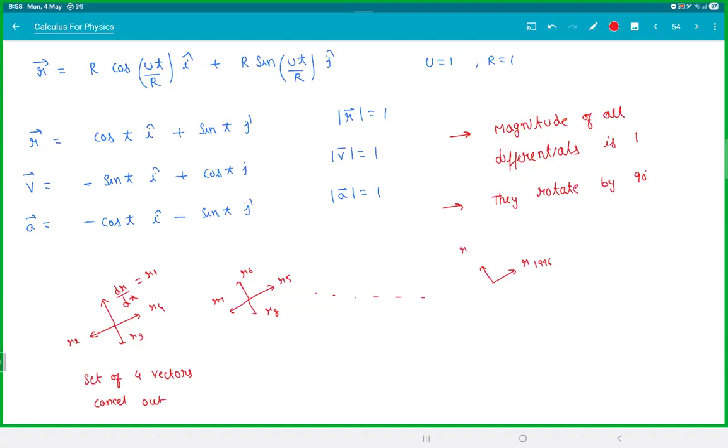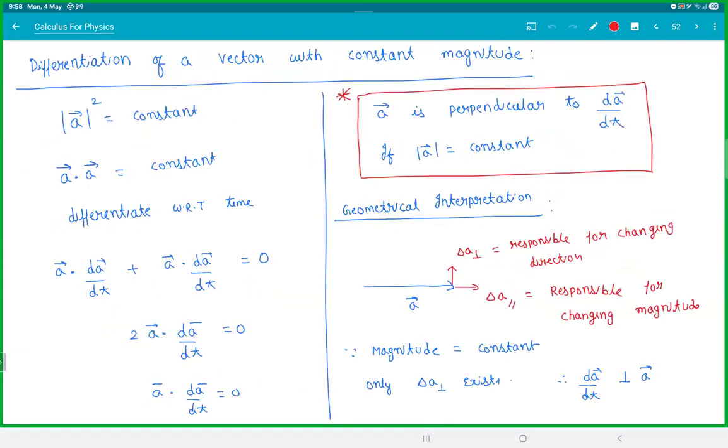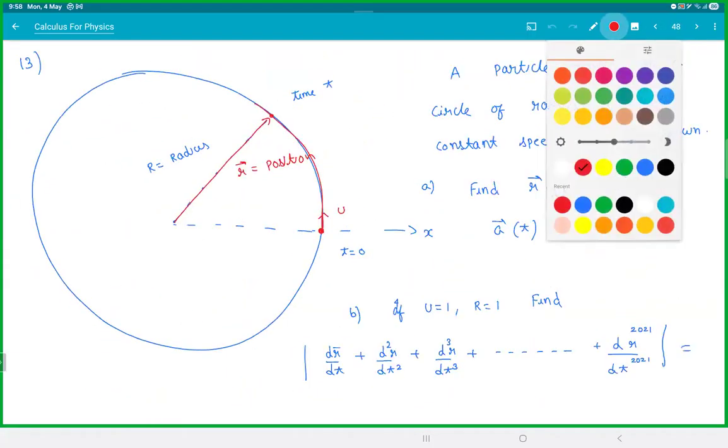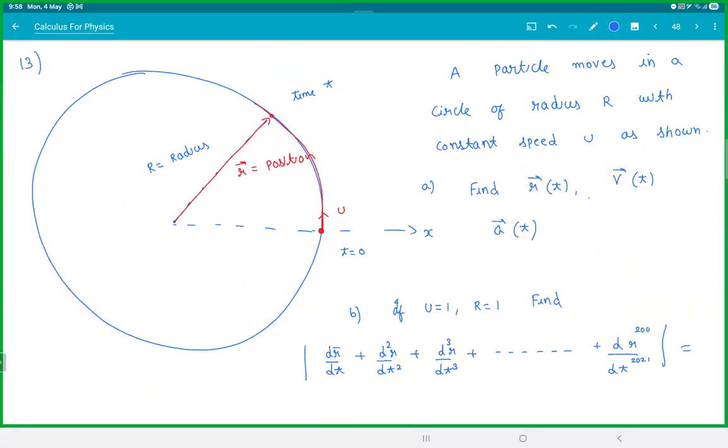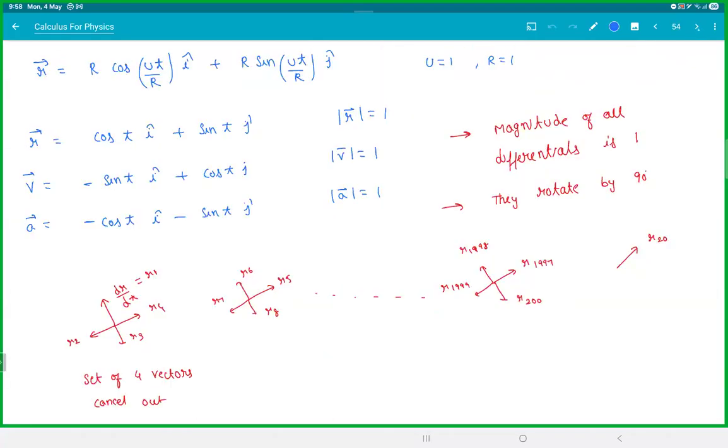I can do this and so on, and I would end up with R1996, R1997, R1998, R1999, and R2000. That also will cancel, and you will be left with R2001. Okay, I'll change the question. Who will write all that now? Let's make this thing 2001. It doesn't matter, it is the same thing. It's a multiple of 4, so it always cancels out, and you're left with 2001.